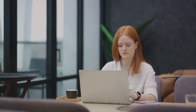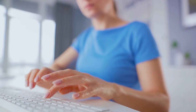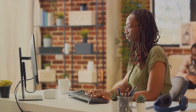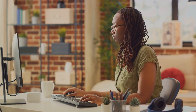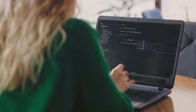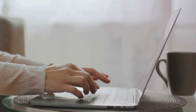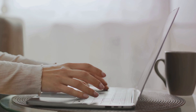In order to excel in a data entry role, there are a few key skills that can help you stand out from the competition. These include speed and accuracy in data entry, proficiency in using various data entry software, excellent communication skills, and a self-motivated, disciplined approach to work. Moreover, while these jobs may not require previous experience, having a proven track record of reliability and the ability to meet deadlines can certainly boost your prospects. Many remote data entry jobs also offer the opportunity for advancement, such as moving up to a data analyst or data manager role.